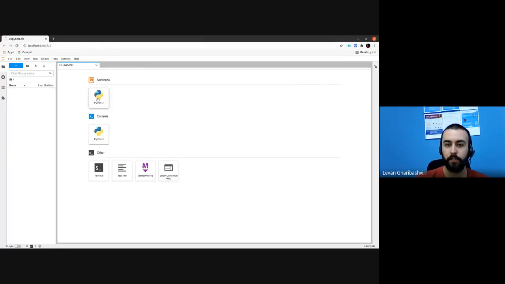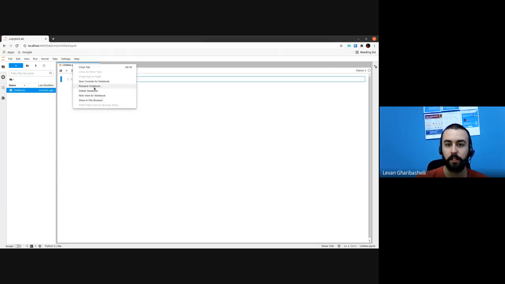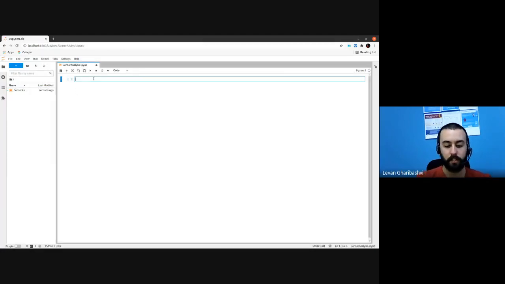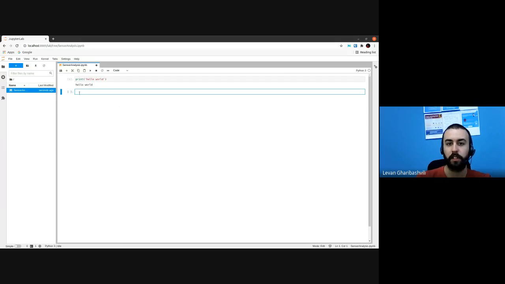So you can create a new notebook. Let's call it sensor analysis. And this works just like the Python console, so you can enter Python commands here. For example, let's do a hello world. And then you hit play here, or you can click Shift plus Enter, and it executes it. And a really nice thing about this is that you can, for example, execute it again. So you do not need to write your whole program in advance.